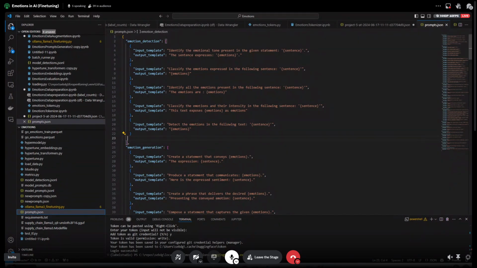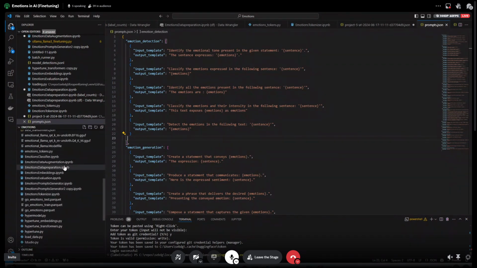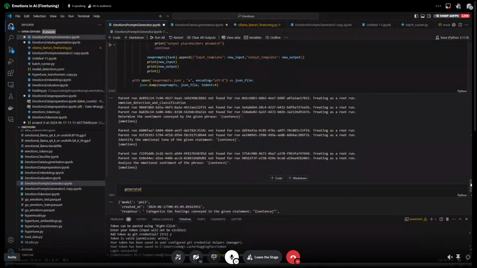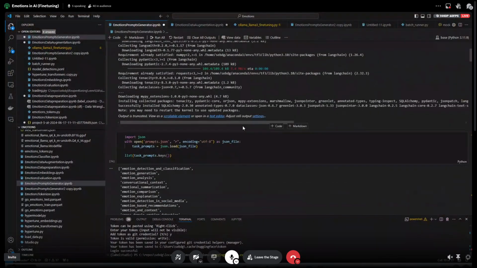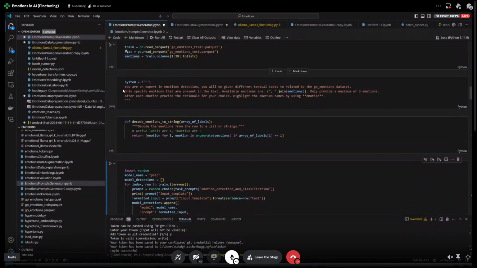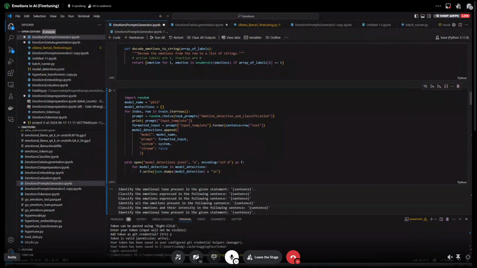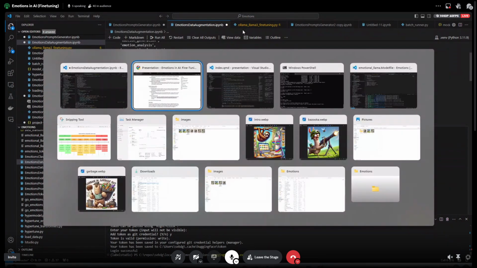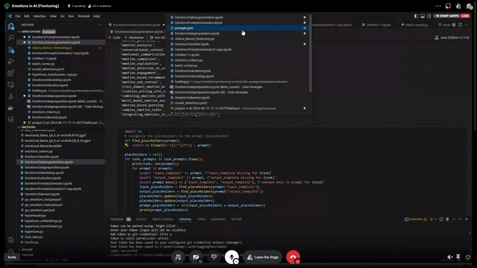Did you write these by hand or did you generate these? No, I used some LLMs to generate them, and I have another notebook for that. I'm not going to go through this right now, but you will receive that for free. I have also made a cookbook to just generate those templates, those prompts. You tell it you are an expert and so on, and it will generate different prompts for you. I'm just trying to keep the first part kind of short and concise.